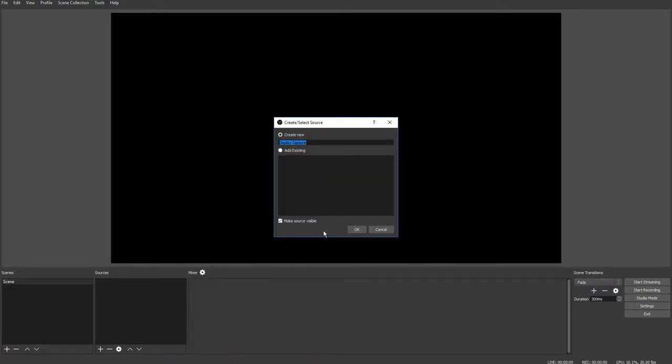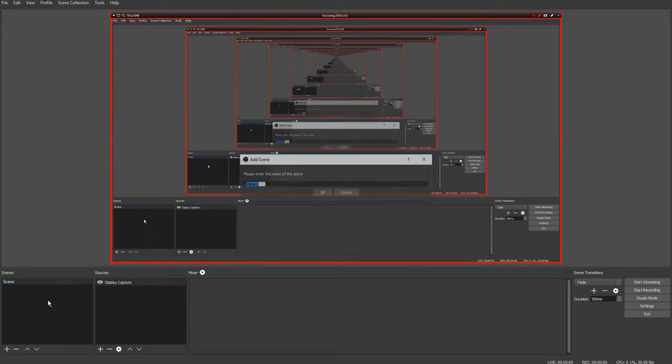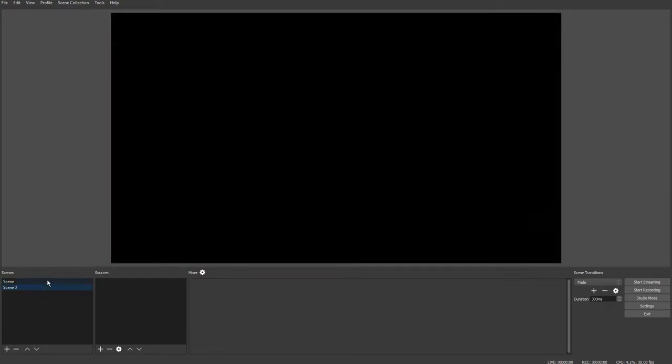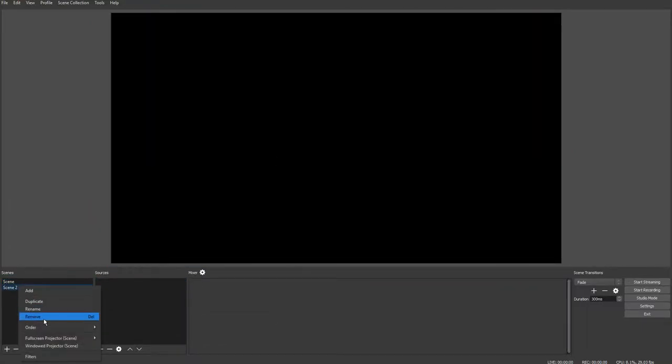Whenever you get here, you're going to be faced with a black screen and some scenes and sources. Scenes are like, each scene contains sources. So if you add a couple sources here, let's just add that. Oh wow, that looks trippy. And then you add another scene, and voila. These two scenes are different. Now, we're just going to remove that and remove this because we don't need it just now.